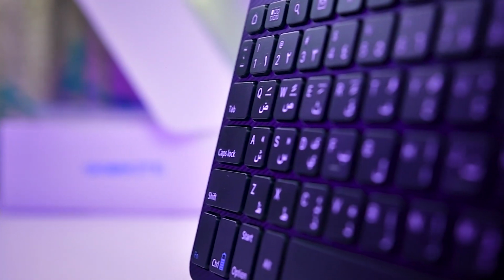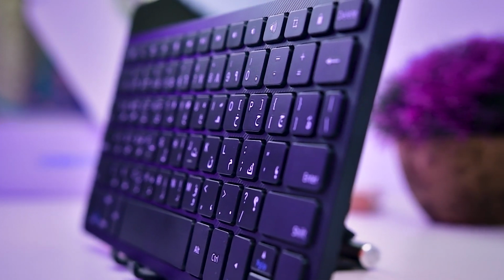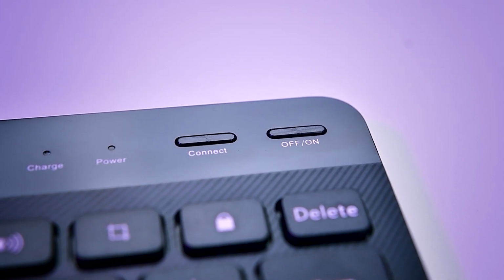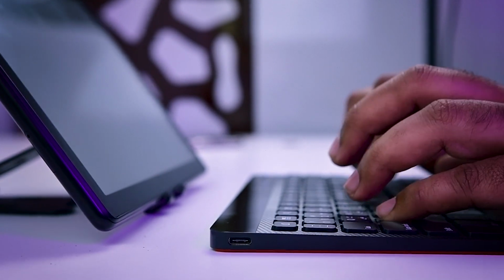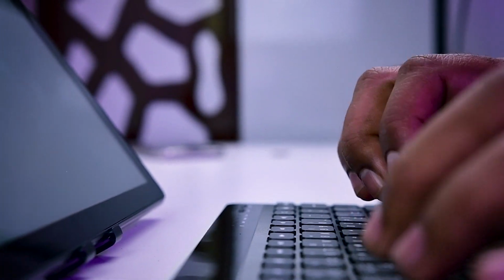Adding a keyboard is another good thing here. The provided Bluetooth keyboard is sleek. It has a USB port on the side to charge it. There are two buttons on the top, which are the power button and the Bluetooth connectivity button. Pairing is simple and it's indicated with the light beside the buttons. Though it's not a regular size keyboard, so you might have difficulty while typing, it's very handy.